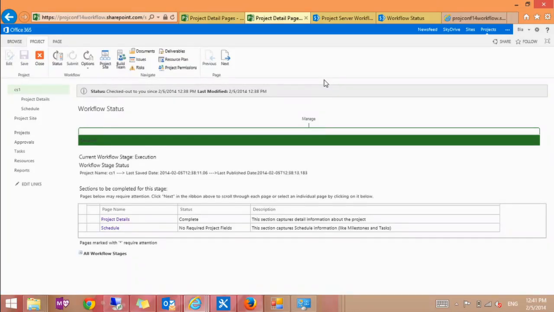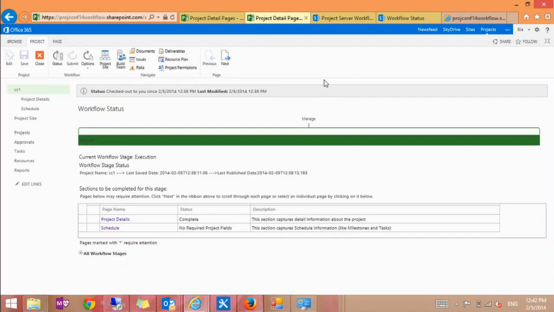Dynamic list. Where would you store the dynamic list? You would have, I think out of the box, you wouldn't be able to get to what are the team members. You mean the build team people? Yeah. So you would be able to make a CSOM call to say, give me the, I'm not 100% sure, but I think they would be able to give you the resources that are available in that particular project. So you make a CSOM call to read that information, and then you use that to create some sort of dictionary, store it in a variable, and then you can use the variable to feed it into the approval process.